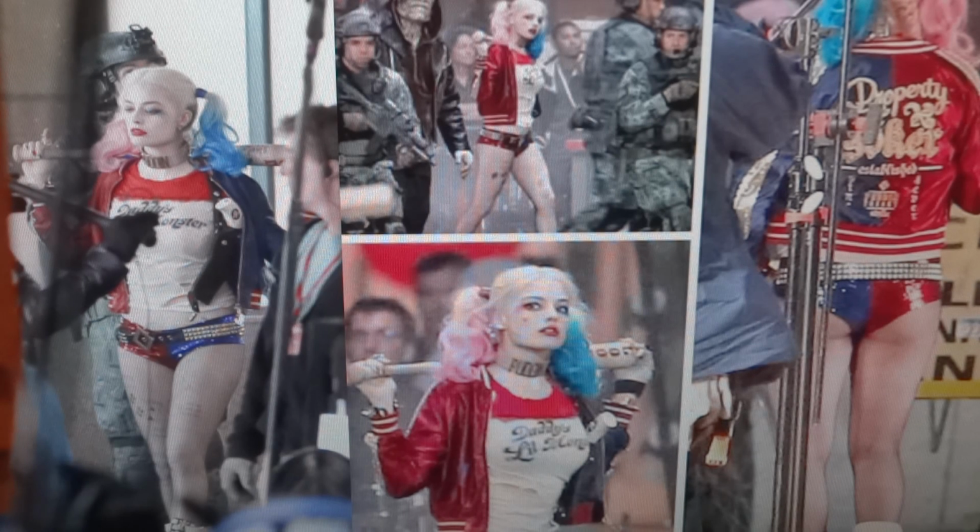I think she looks great though. Very happy about this, and I'll be really excited to get a Hot Toys of her. I really have my fingers crossed that they'll make her. It'll be interesting to see how they make the legs, considering they've never, at least I don't think they've, made any skin legs, like rubber legs, other than the Hulk, but even then he has pants. So it'll be really interesting to see how they do the figure. Hope that it looks just as great as the actual costume does in person.